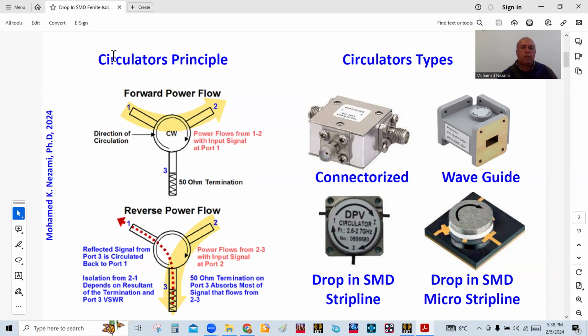So I'm going to start by introducing the concept, okay? And we're going to go into both. Basically, this video is concerned with surface mount planar circulators, meaning stripline or microstrip line isolators. These are drop-in devices, meaning they are meant to be installed as a drop-in on the top surface of a board.